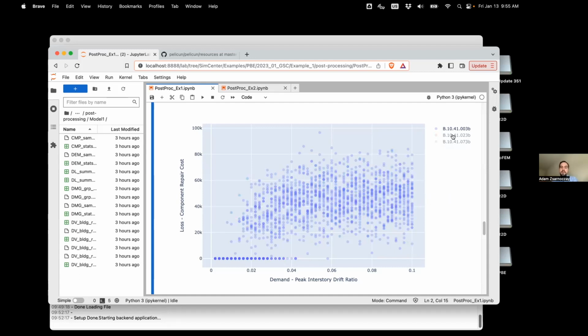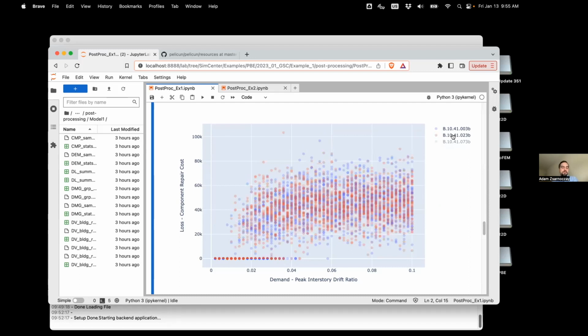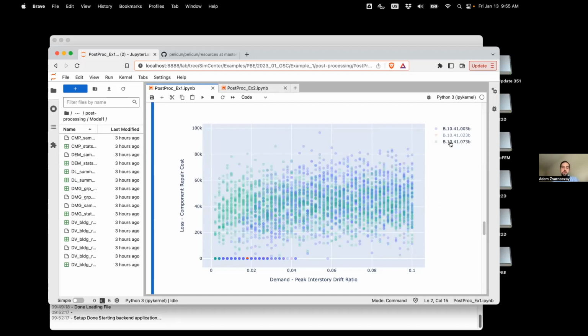If I compare it with the second component, I don't see a big difference. So changing those parameters will not lead to a large difference. But if I compare it to the third one, which is much weaker, you can see here that there's a lot more losses at small drift levels. So even without doing a complicated calculation, you can immediately see the difference and where you can expect that difference. If the drifts are large, like 6%, the difference is not that big between the blue and the green dots, right? Now, this is a cloud.